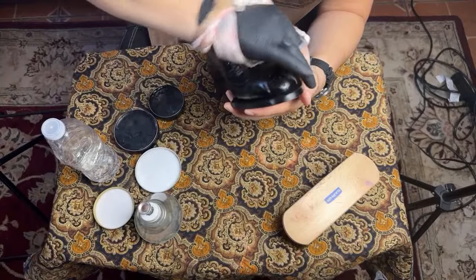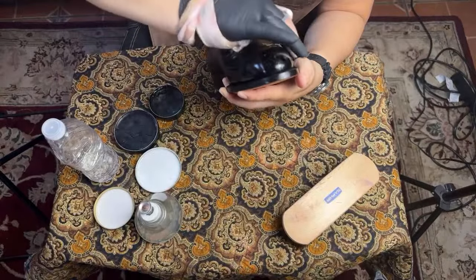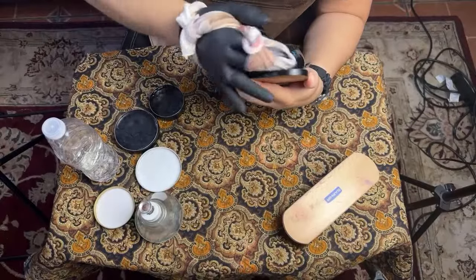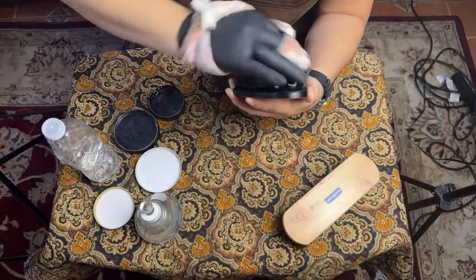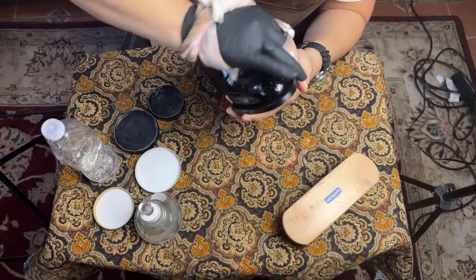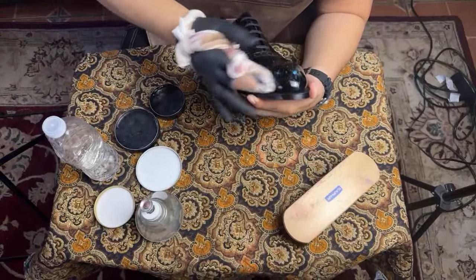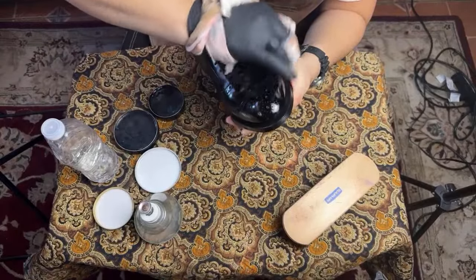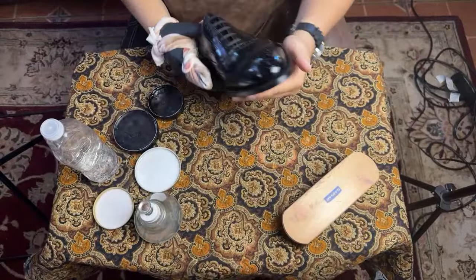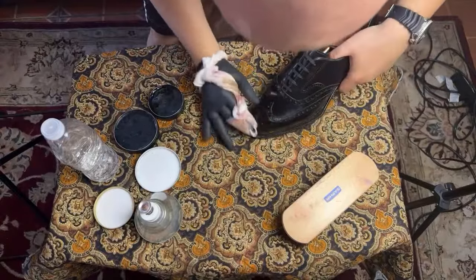This shoe is definitely giving me a little trouble. I can feel it not wanting to shine. Especially here in the front area. Okay, maybe we're getting a little bit. It's working. Come on, pull through. Start shining. I'm seeing a shine develop, it's just not as fast as I want.